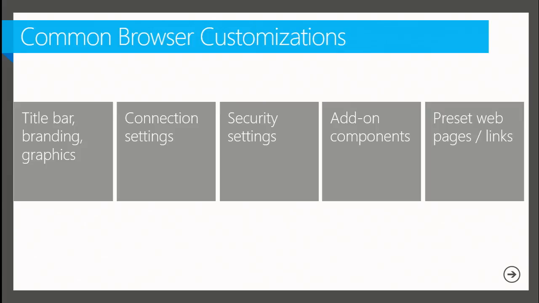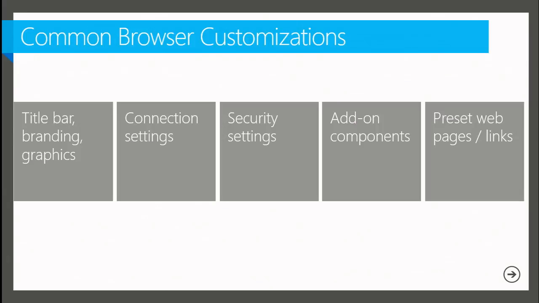Now, they might rebrand it and there are two ways of doing this. I'll explain this in a minute, but you can actually have a distribution of Internet Explorer for external distribution or for internal distribution. And so if you're customizing this for your company, you can add your company logo, you can add your company name to the title bar. There are some things you can do to match the color branding. But I think more importantly, you can also change the favorites. You can also change some of the help menu, for example. You can add your company's help site to that menu. So there's some easy things that you can do that help the customer.